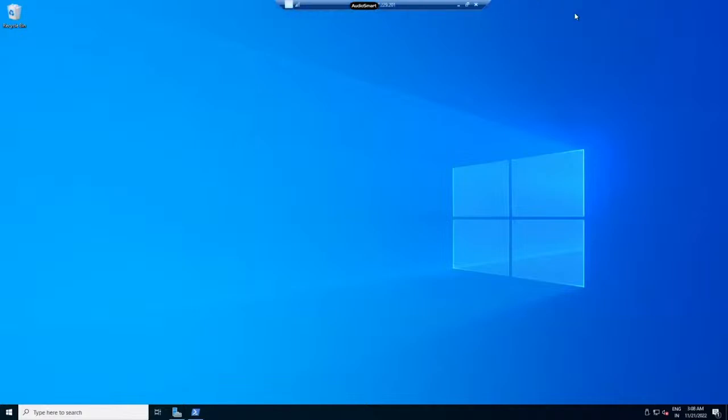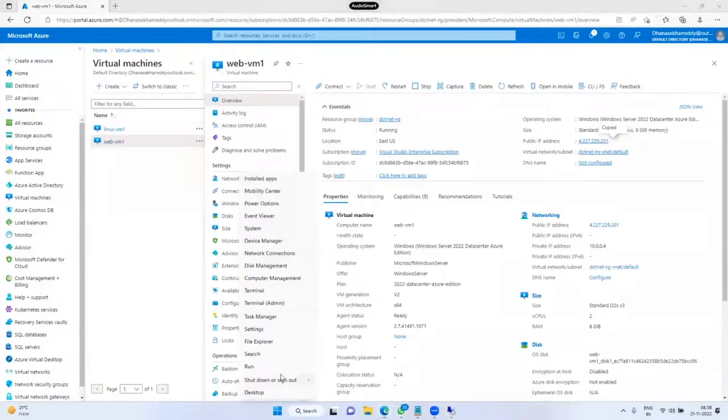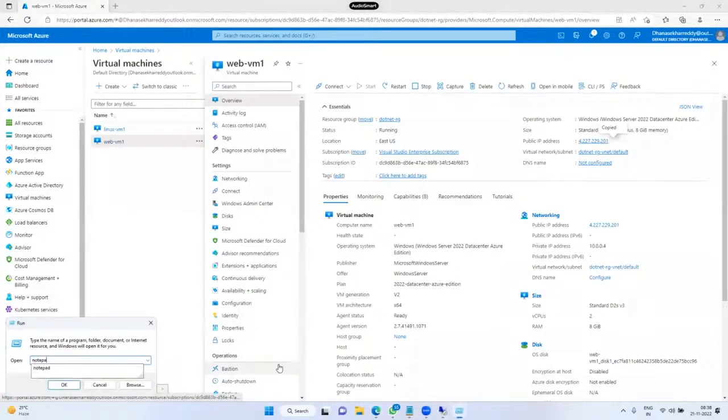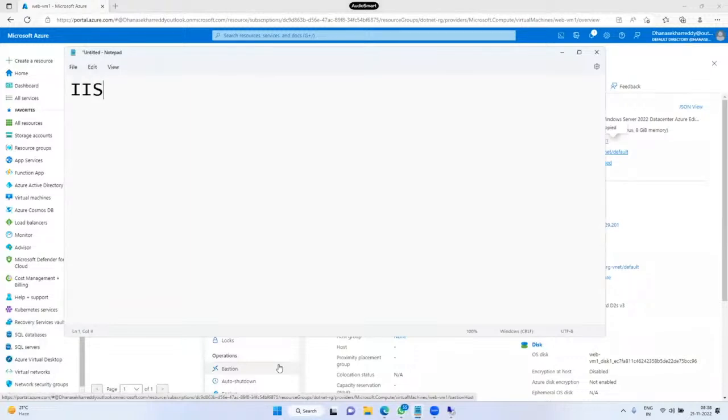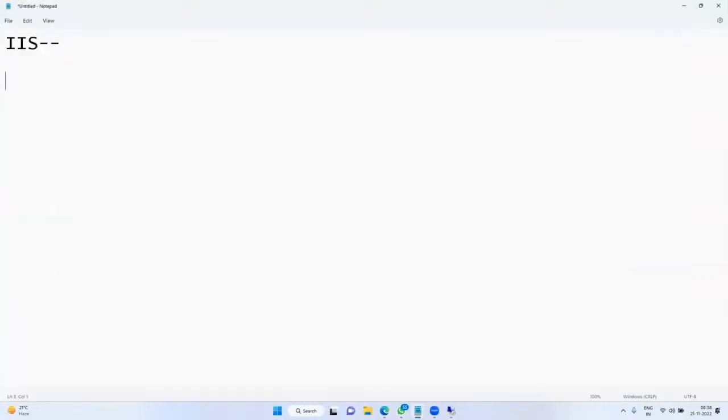Okay, on top of it, I would like to deploy one ASP.NET application. So to deploy ASP.NET application, we have to install IIS. So what is the IIS, guys? Any idea? The full form of the IIS is Internet Information Services. Note it down.